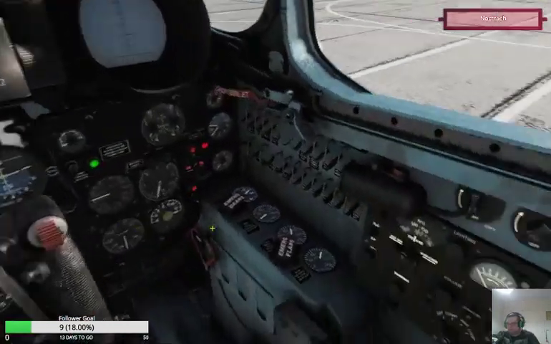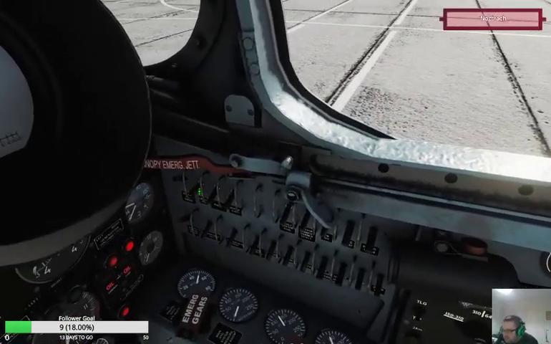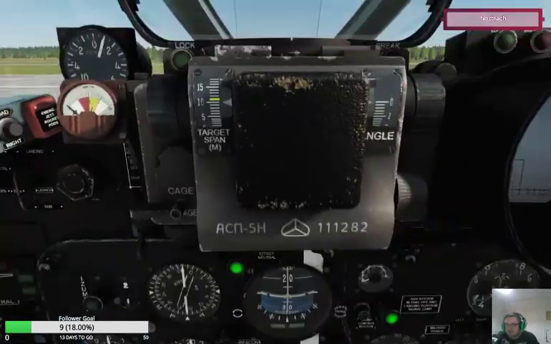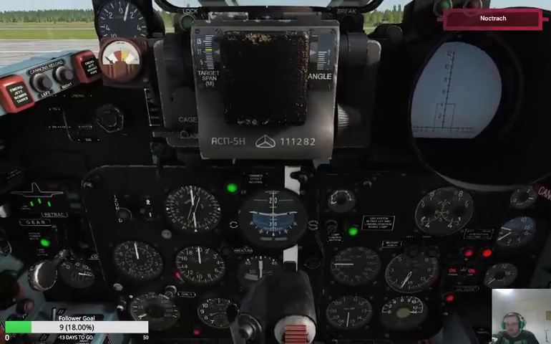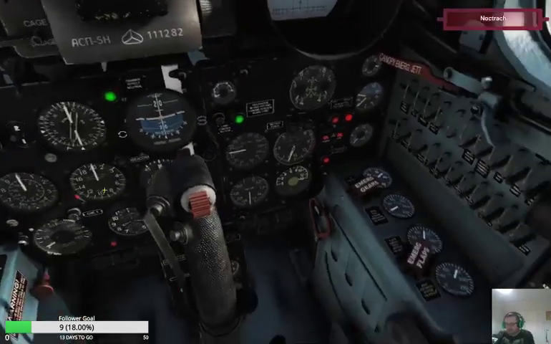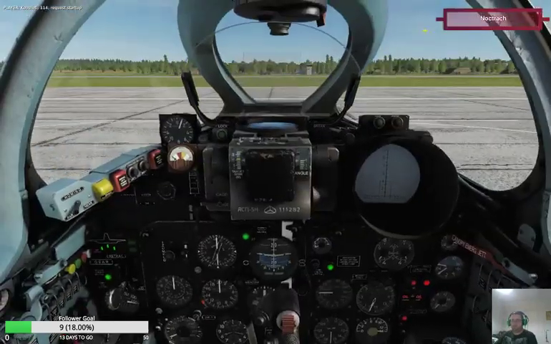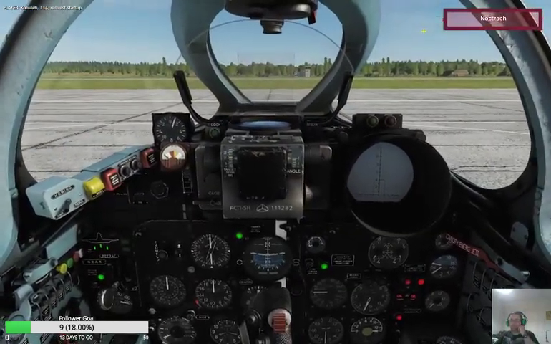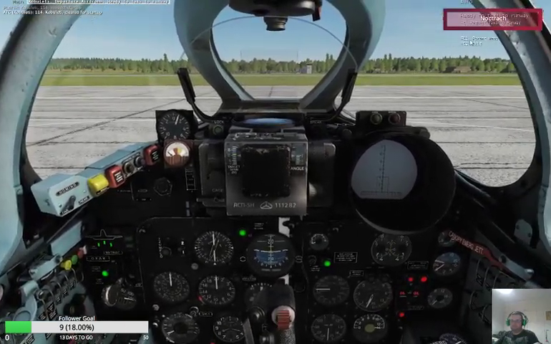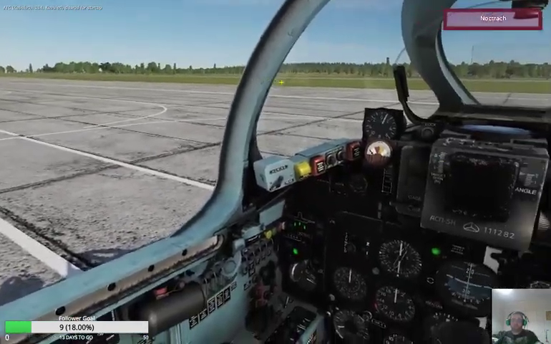Okay, so we need to go for the radio switches here. Emergency arc radio, emergency arc radio, and, okay, radio power switch. And the beacon lights are already on. Let's talk to the tower and let's actually request startup. And Ivan is already starting his plane, but he will not take off before we do.